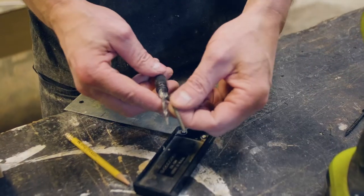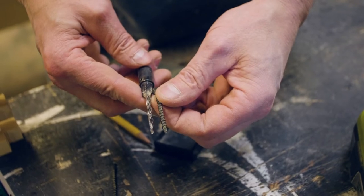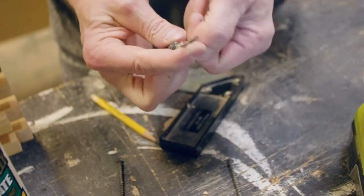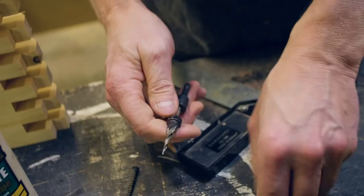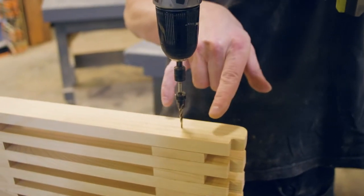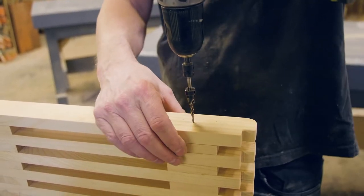All right, so here you can see that my screw length is a little bit too short, so I'm going to shorten this up a little bit. I loosen up the countersink head. There's an Allen screw on this model on either side. Okay, so you can see that my screw is going to go in about 3/4 into fresh wood. And if you recall, when we put our staples or nails in, they were offset. So there's nothing in the middle here that I'm going to hit.